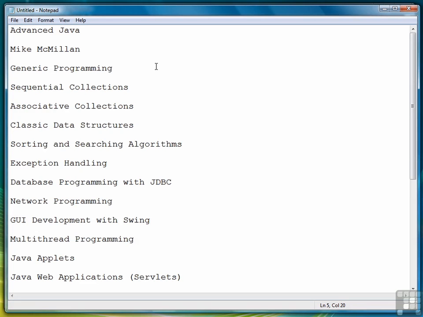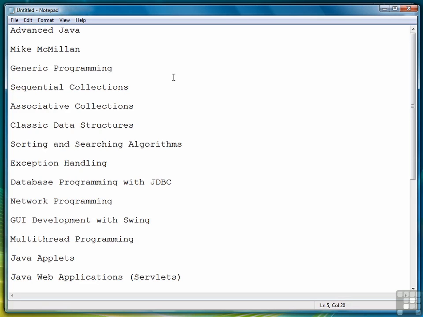First of all, we're going to be talking about generic programming. Generic programming allows us to build classes and methods and data structures without specifying a particular data type for the underlying data, at least not at compile time. Then when we write the program to utilize the class or the data structure, we specify a particular type. That's what generic programming is in a nutshell.